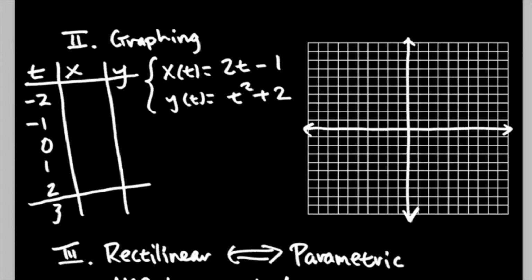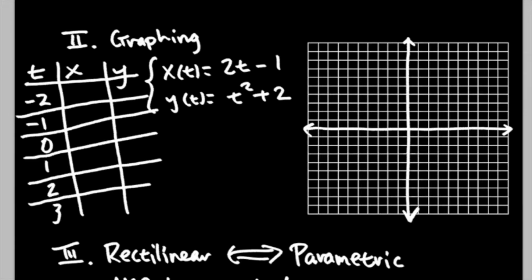You're probably familiar with using x and y to make these sorts of t-charts. But in this case, again, because x and y don't relate to each other directly, we're going to use t. So starting over here, when t equals -2, we can plug that in. Or actually, let's start with 0, because 0 is easier. And then we can see that this is a slope of 2. So each way we go, and it's a line, it's going to be plus or minus 2. So starting at 0, we can just go negatives, go positives, skipping 2 each. So we're getting the odds.